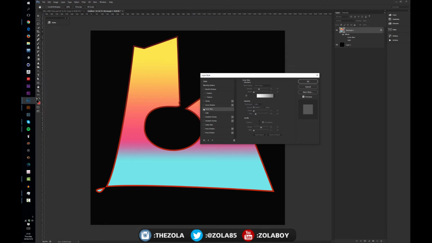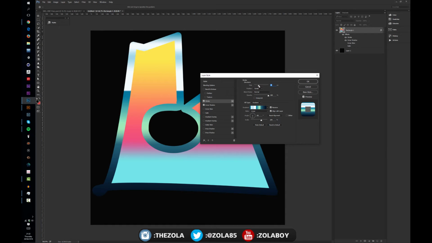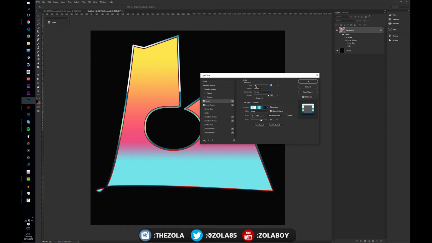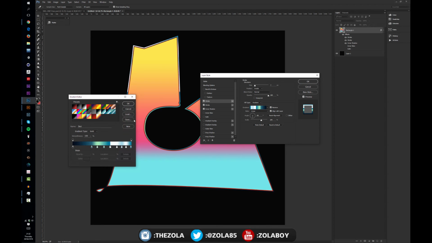So the inner glow, you know, you can add an extra stroke to the stroke, which might be blowing your mind right about now, but yeah, it's a stroke upon a stroke. And I can put this on the outside or the inside, whichever way, and then make this smaller. And then there you go, you got like a stroke within a stroke. And then obviously you can duplicate and then make another stroke. And it gets really crazy.